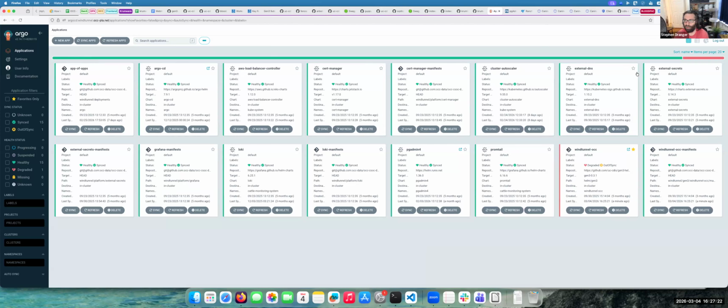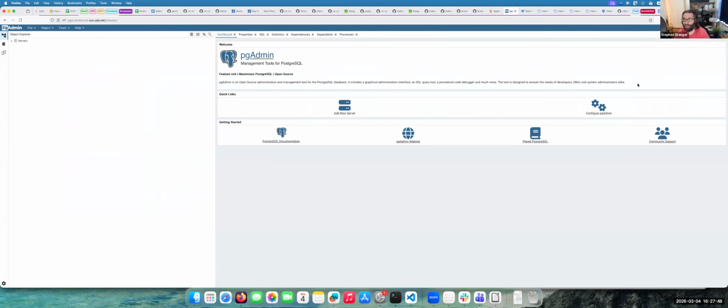This is everything that Argo CD runs, and there are a lot of external things like external secrets and DNS, basically handling a lot of the piping. Here you see, in red, the Wind Tunnel OCC, that is the Gen3 application itself. But we also have other things, like pgAdmin 4, running on this cluster so that you can look at database information here.